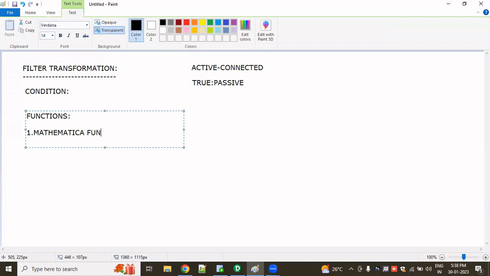We can also use text functions. Next, we can use logical functions.